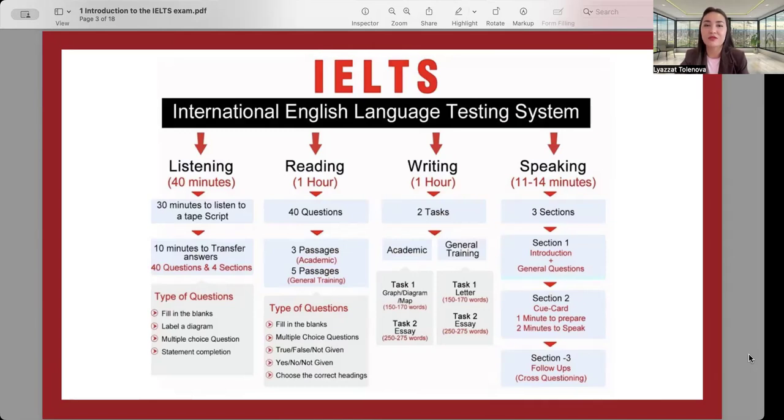Once you have spoken for 2 minutes, the examiner will stop you, just because they have a limited time for each candidate and they cannot be sitting there and listening to you all day. So if you have hit the mark of 2 full minutes, the examiner will stop you, even if you are in the middle of a sentence. They'll be like, thank you, that's enough. So they will pause your speech, and that's how you know that you have spoken for the full 2 minutes.